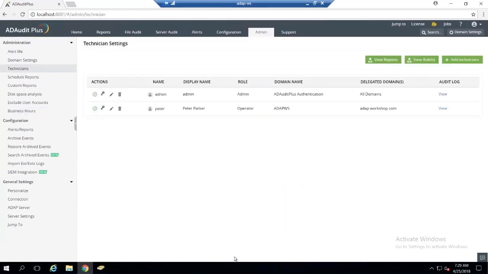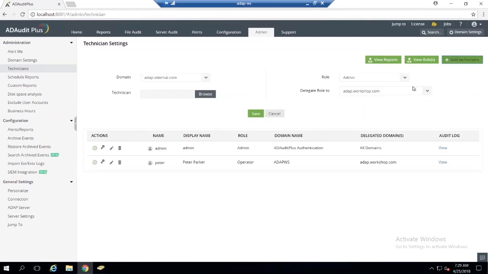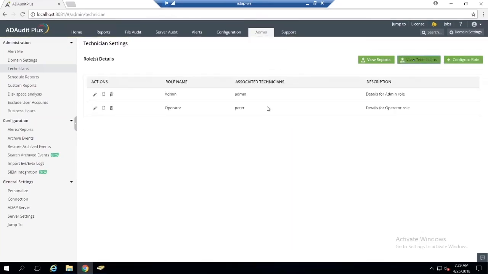So this allows you to delegate your IT administration tasks to your peers so that you can share the work. Herein, I have Peter Parker, whose role is an administrator. I can add a technician. I can view roles. If I want to set up a particular role, I can configure a role.